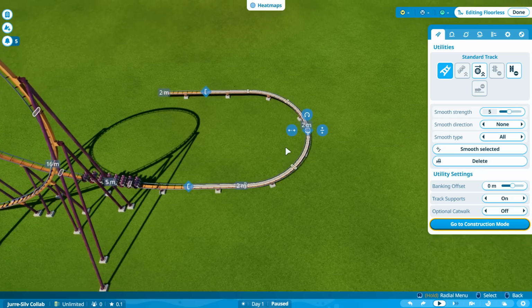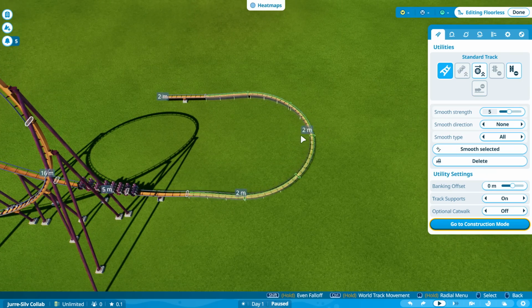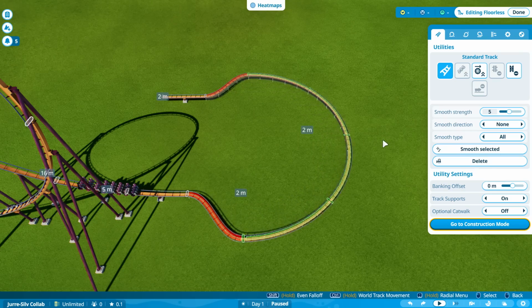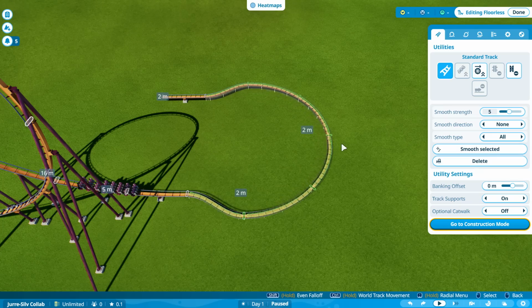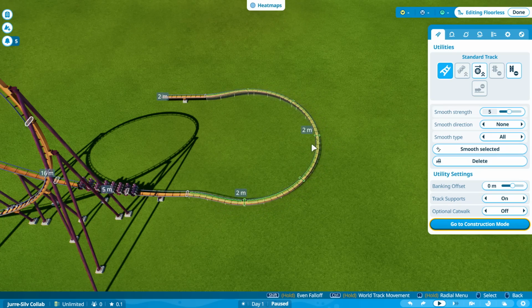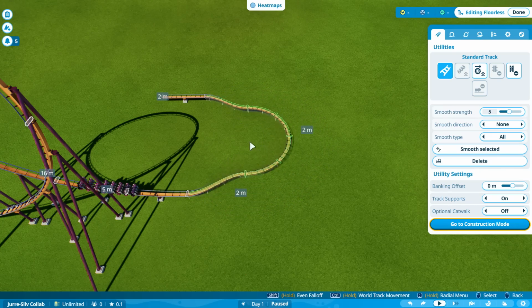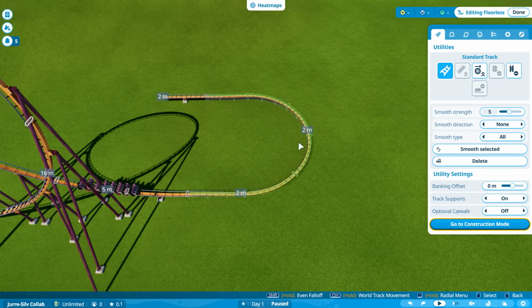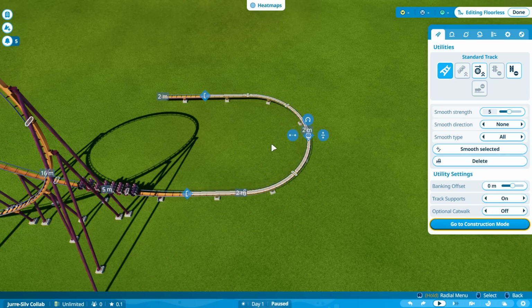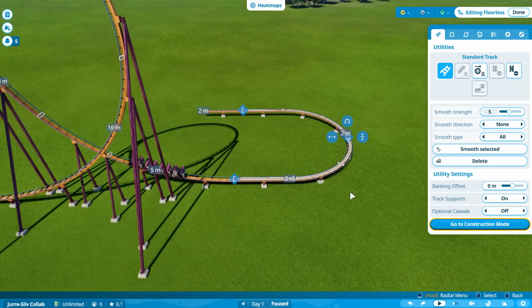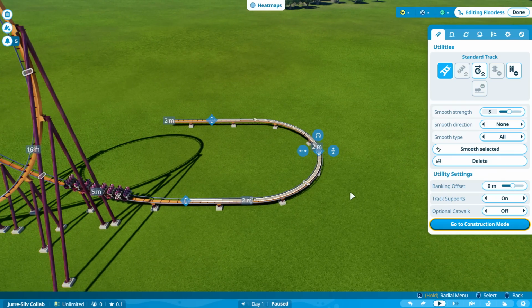And finally, you can also hold Shift, and what happens then is that it grabs the entire selection of nodes that you have and it changes the shape of that without worrying too much about how it connects to the rest of your tracks. As you can see, we have a perfect semicircle, and no matter how I scale it up or down, it's going to remain a semicircle, and it's just going to have some weird connections to the rest of the track. So that's basically how these three different ways of dragging work.